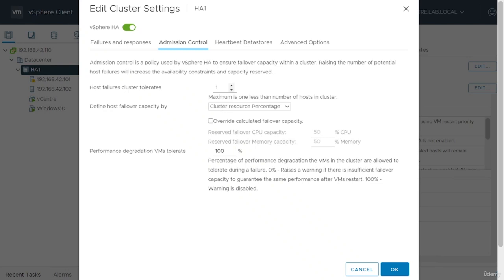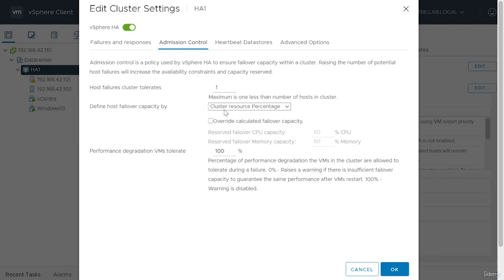And with admission control enabled, it will not allow us to provision more virtual machines than can be started in the event that we lose one host. Now we only have a 2-node cluster, so that means it's only going to allow us to start so many VMs that can run on one of those hosts, because if we lose one, we want to be able to restart all of the VMs on the other host.